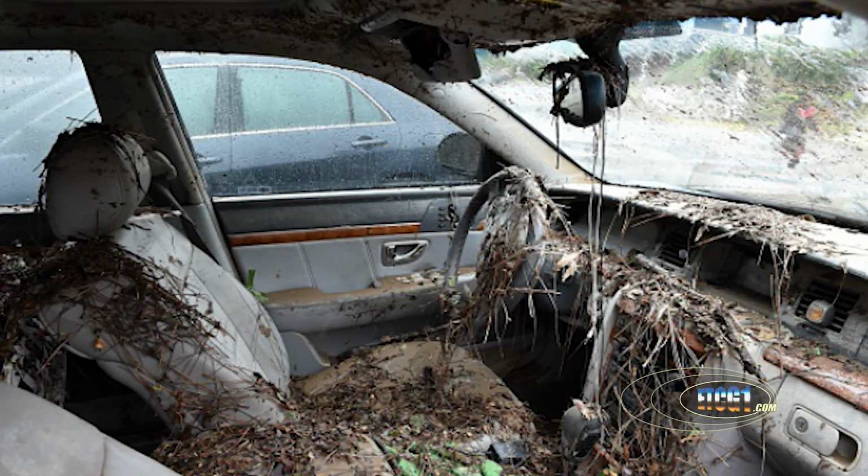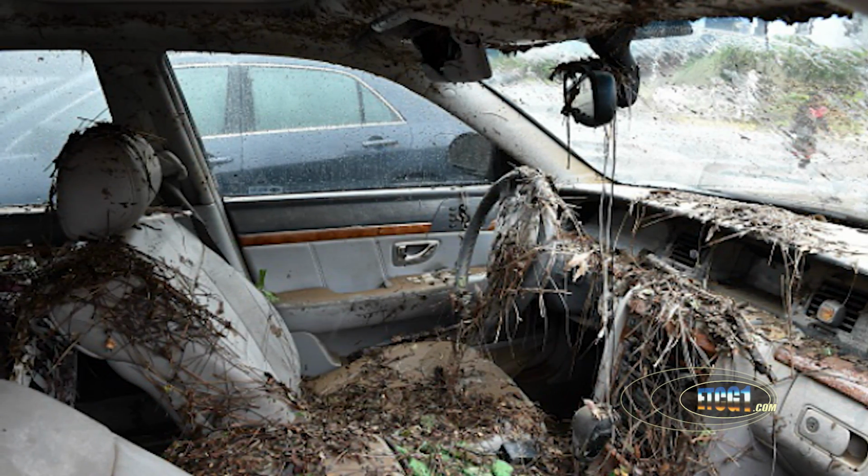Mold and mildew, number one. Once the carpet gets wet, it pretty much needs to be replaced. I know that there are people out there that can clean them and that kind of thing, but in order to get to that point, you need to remove the carpet from the vehicle. Basically, to do anything with these flooded vehicles, you need to remove the entire interior and replace the carpet, but then there's what happens to the upholstery and the seats and everything else once they get waterlogged. On those warm days after you've had those treatments, that flood smell never quite goes away. It always seems to be underneath.